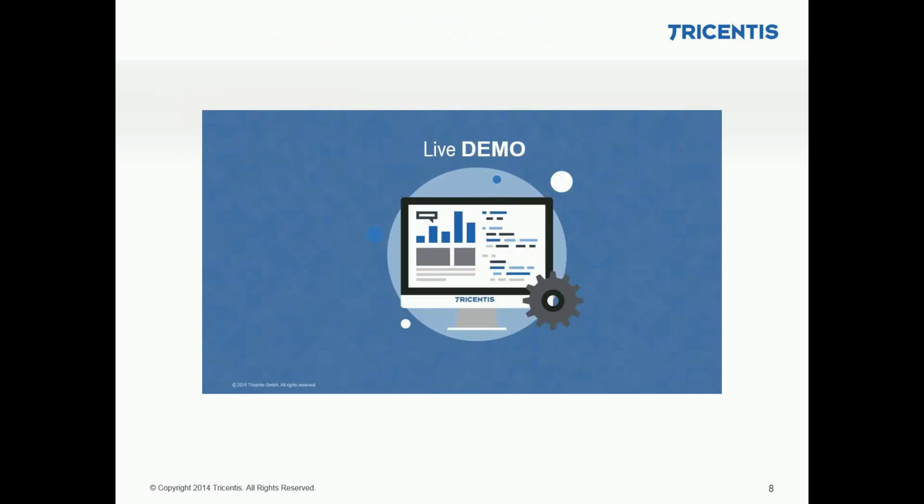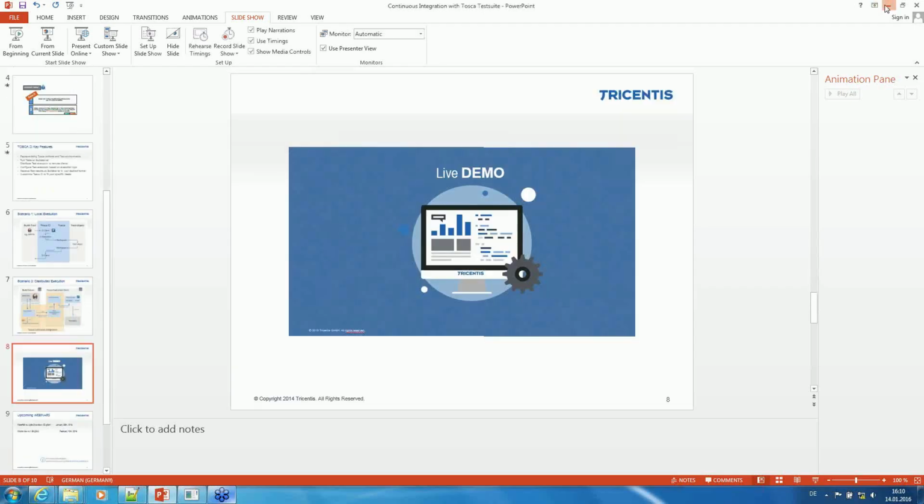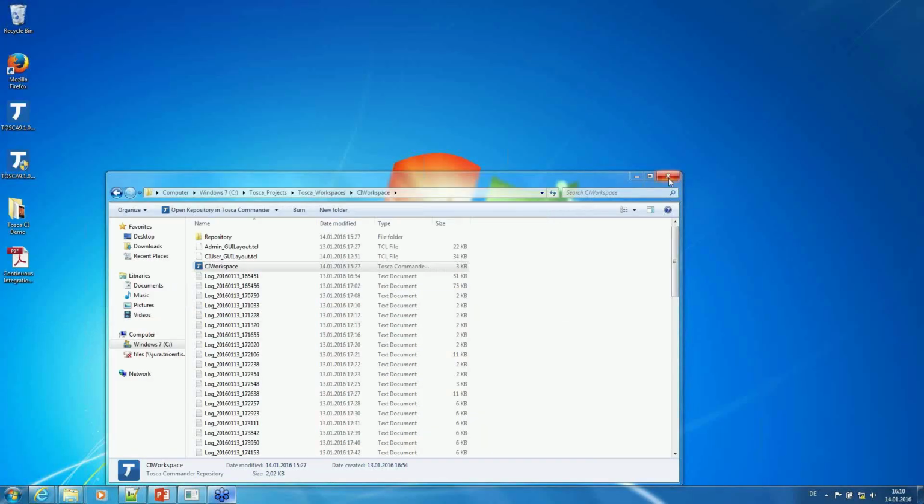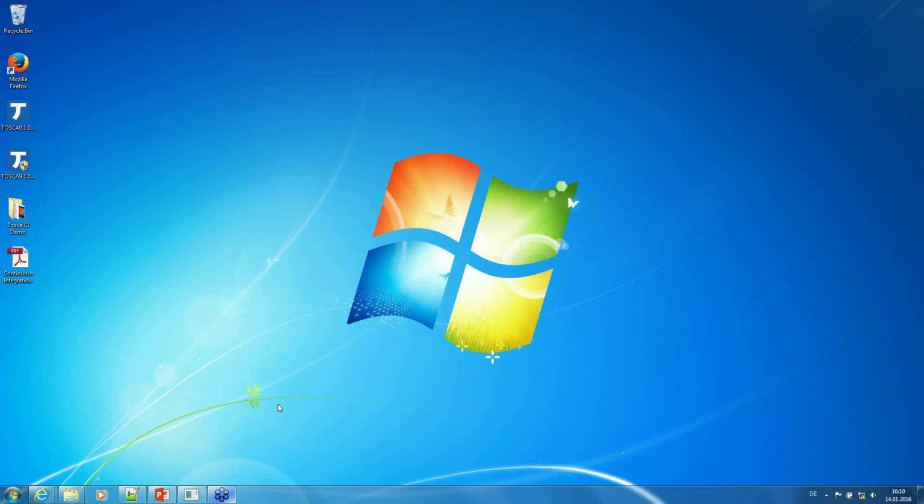Now I just want to directly jump into the live demo. All right, what has to be done to set it up? First of all, I previously mentioned you can reuse your existing test environment, which means as you're using TOSCA, you probably already have execution machines, if they are VMs or physical machines, doesn't matter, where you've got TOSCA set up, a workspace set up, working on a specific common repository. And what we are doing, we're just reusing it.